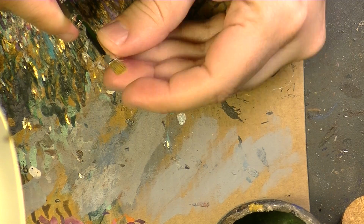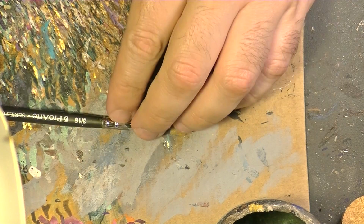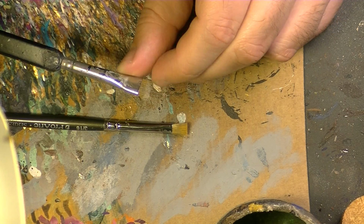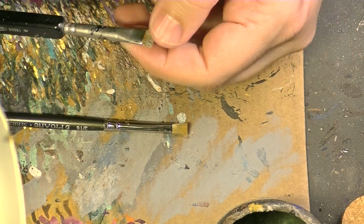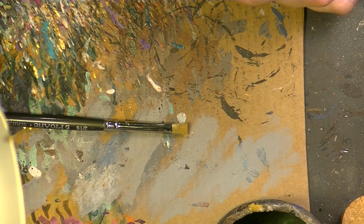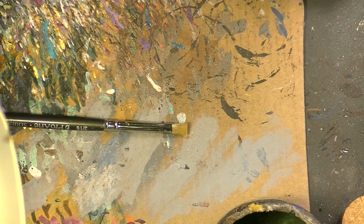I also don't like when a brush is too stiff. I normally keep using them until the brush is too stiff and you cannot bend it. In this case, for example, it was used a lot, and really the brush was completely destroyed. This brush is useless, it's too stiff, and it's not helping you to do a good dry brush. I had the same problem here, so these are brushes that are really finished for me. I keep them, but I could throw them away.